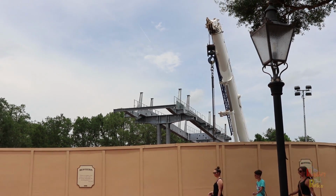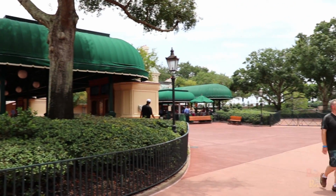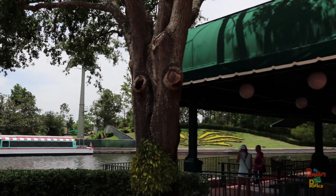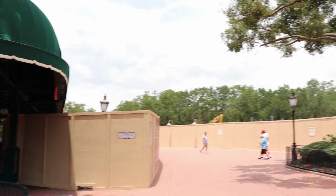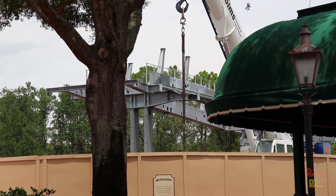So I'm very curious to know, once the station is built here for International Gateway, if they'll do any expansion on the actual gate ticket access behind us here, because it's a very small entrance and you're going to get a lot more people back here. So hopefully they might add another ticket gate, so more people can get through. But we'll see as that time comes.